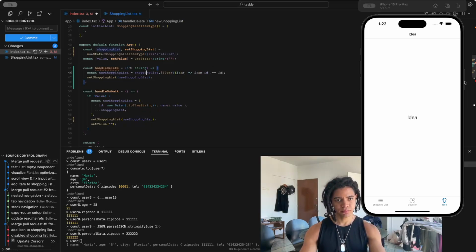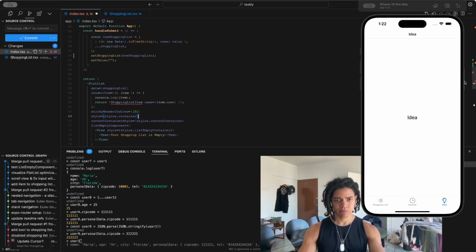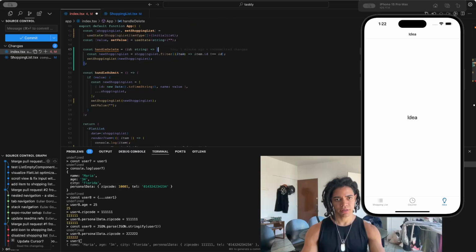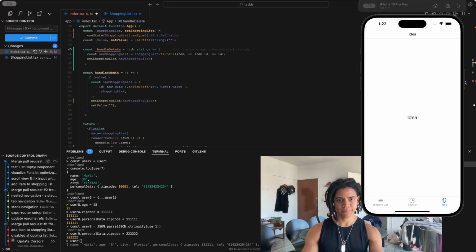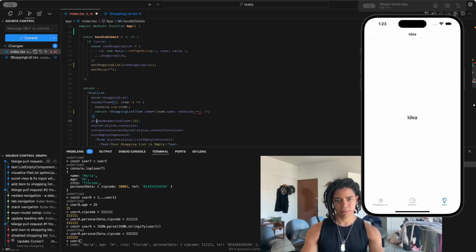And it will call handle. Oh, did I call this onDelete? Sorry, I meant to call this handle delete. We're going to pass this on. It doesn't really matter, but I tried to call props on something in the actual implementation. Handle delete, right? Handle something, but it's just a convention. So handle delete. This is just convention here. So on here, on delete, I'm going to pass the handle delete.